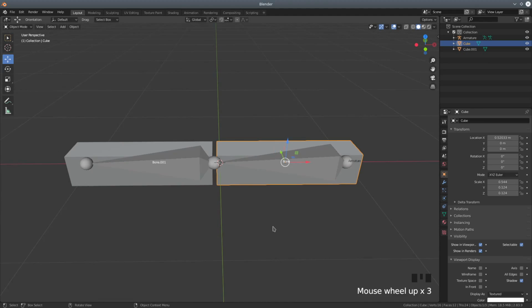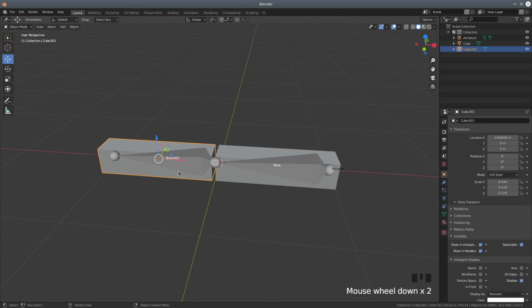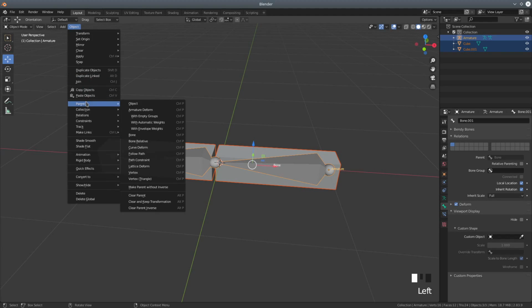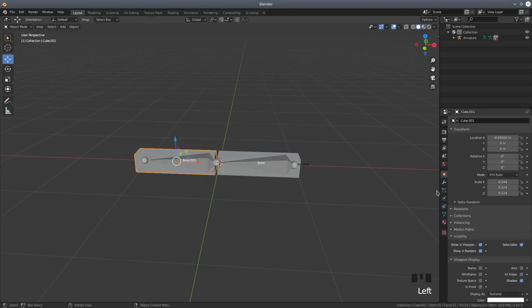Now what we need to do is parent the mesh. So we need to parent this mesh to the armature. I'm selecting the mesh, and then I'm shift clicking on the armature so that the armature is the active object. I'm then going to say object, parent, and parent it to the armature, and we're going to let the armature deform the mesh. Right, so we've done that. Now let's see how that's affected the mesh.